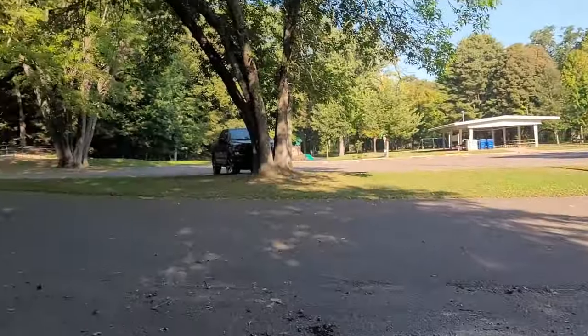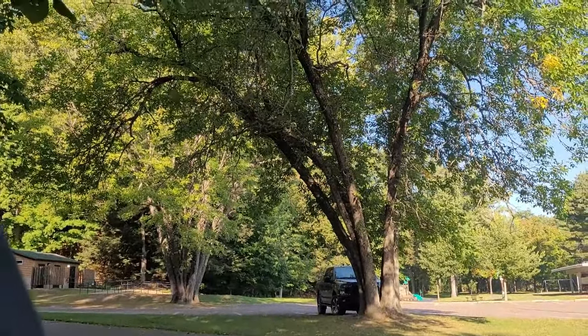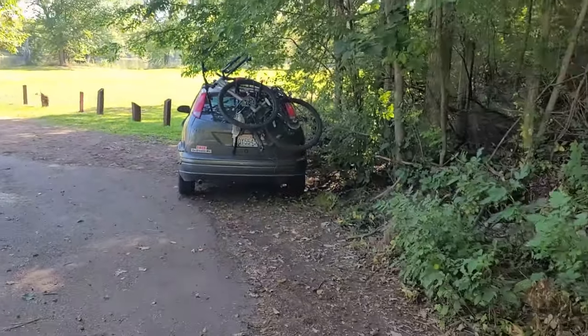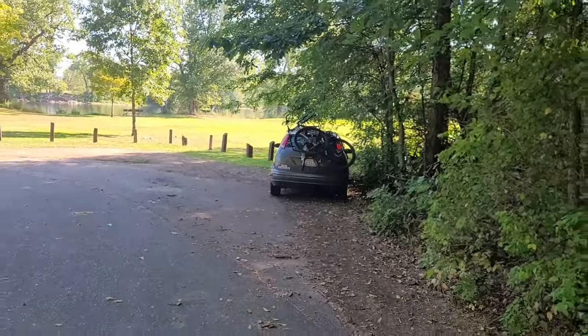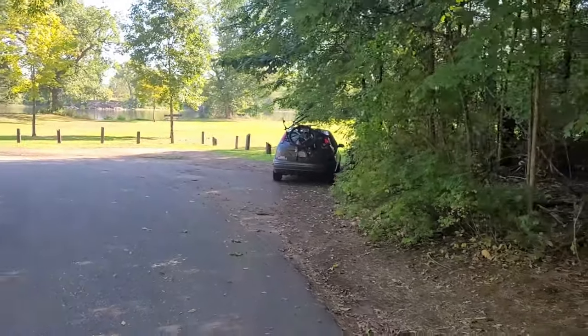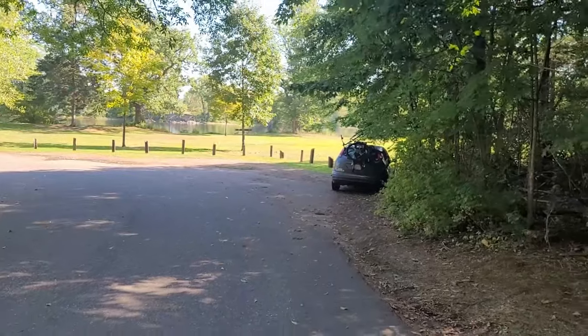I feel a little bit better about this spot. The sun's coming around and I'll hopefully still be in the shade. If I had one of those big tall vans, I would not be able to fit in here — I'd be running into a ton of leaves and twigs and sticks, not getting as good a fit as I can with a smaller car.